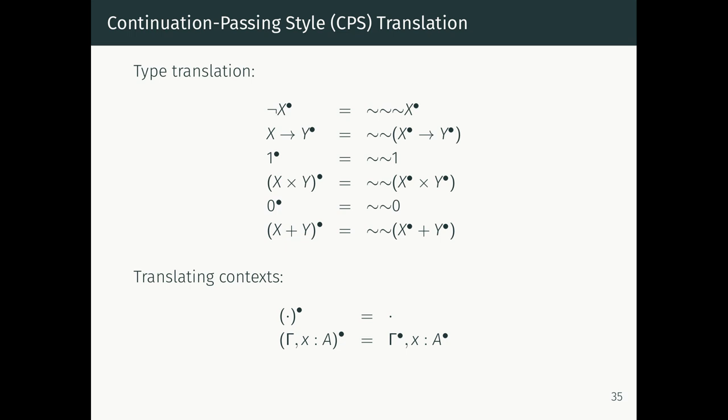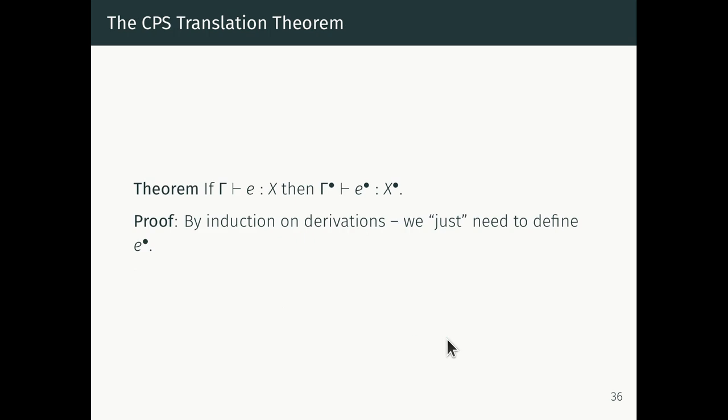And in order to show how to implement or interpret this calculus, you can either give a direct operational semantics to it, or you can use these translations that we've spent the whole lecture looking at. So let's use the Kolmogorov translation. We're going to translate not x as not not of not x translated. And so we're going to apply a uniform double negation to everything, and then use the same connective we expected, but applied to the translated types. And so for all of the contexts, we'll uniformly apply the translation to all of the variables. And then we're going to prove the CPS translation theorem, which says that if e has the type x, then the translation of e has the type translation of x.